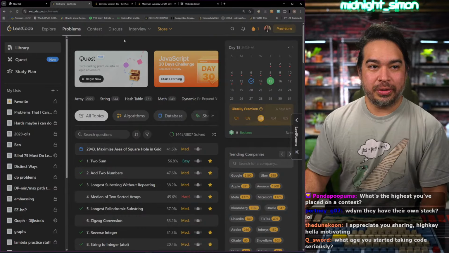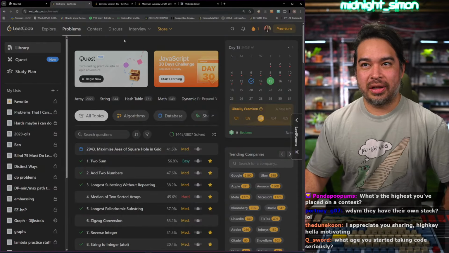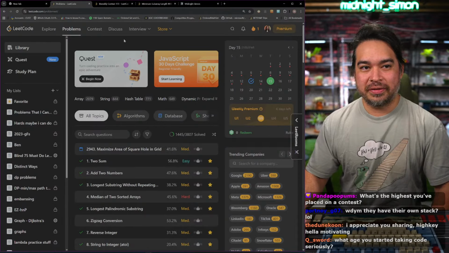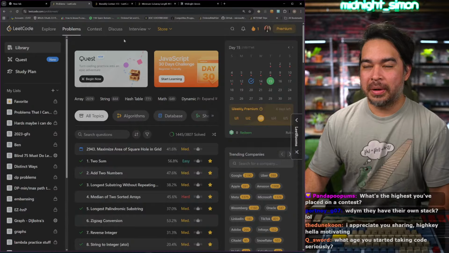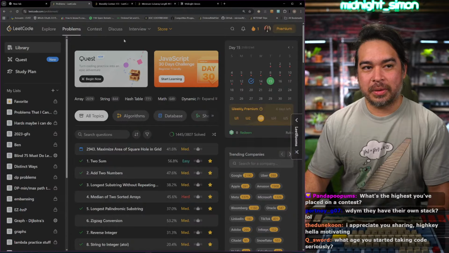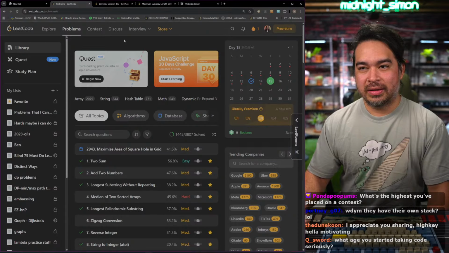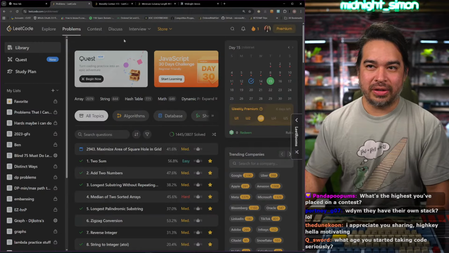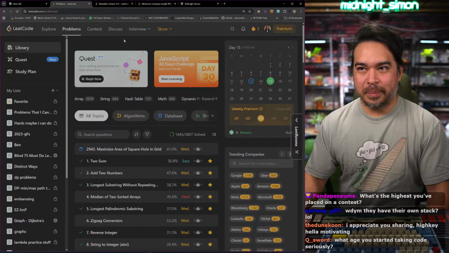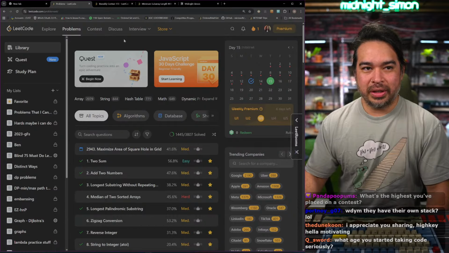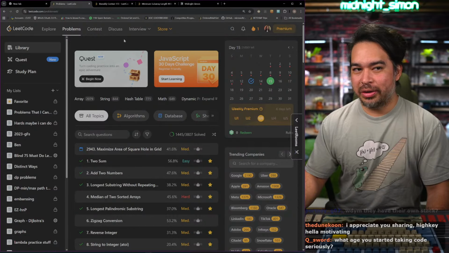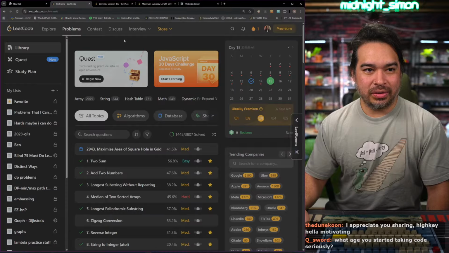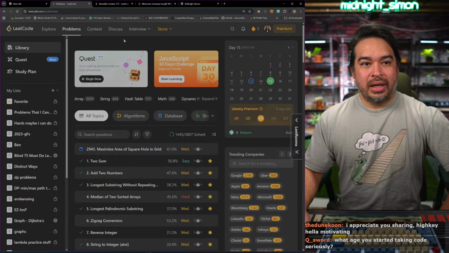What do you mean they have their own stack? All of their tooling and stuff, it's proprietary, usually. That's what I mean, they have their own stack. So like Google isn't doing React for front end. They have their own internal, I don't even know what it's called. And all the tooling you're not gonna find in open source things, usually. Appreciate you sharing, Heike.